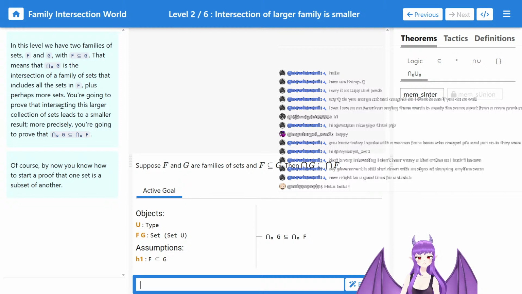We are going to prove that intersecting this larger collection of sets leads to a smaller result. More precisely, you're going to prove that big cap G is a subset of big cap F.